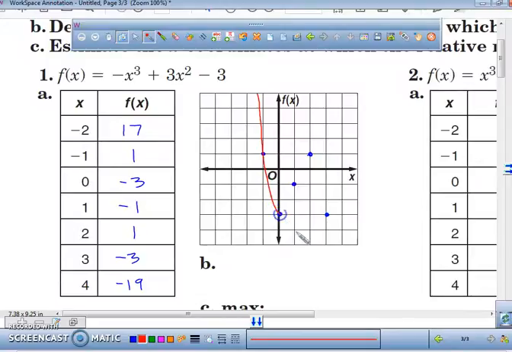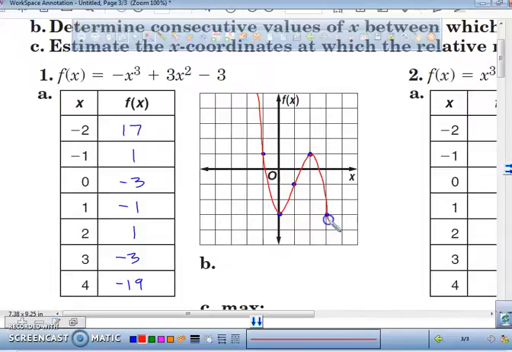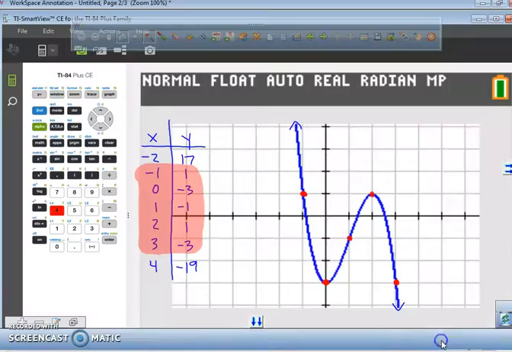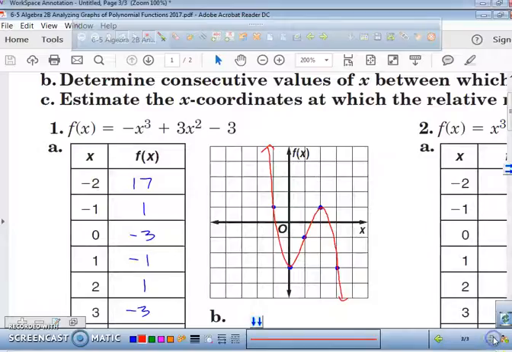Then it bottoms out right there. Okay? Goes back up. Goes through that point right there at (2, 1), and then it drops very steeply down through this point. You're trying to do the best you can to mimic what we just did in the graphing calculator, all right? You're trying to use your estimating skills and you're plotting the points you can actually plot accurately, all right?